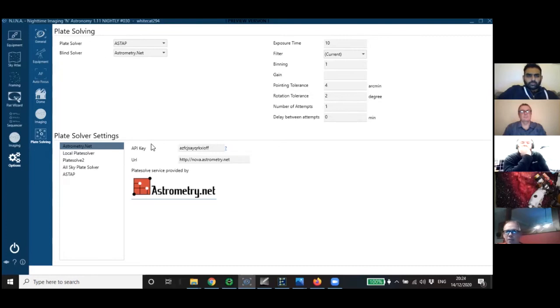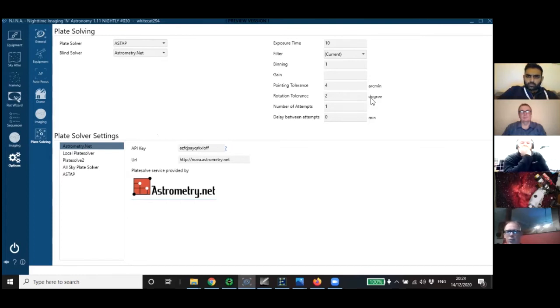A couple of these you have to get API keys for. So ASTAP, you have to download the software onto your laptop to run. So again, this is not solving it itself, it's just talking to the program. You need to go to the website and generate this API key, and the same applies if you want to use the weather program. And again, it's all free to do, just like the software is, but you do have to generate that key and enter it in so that it actually works.